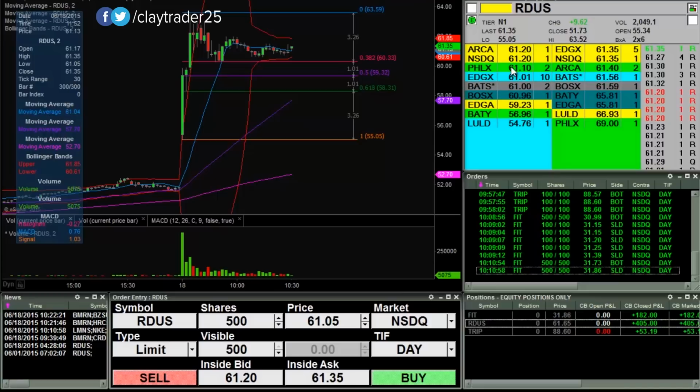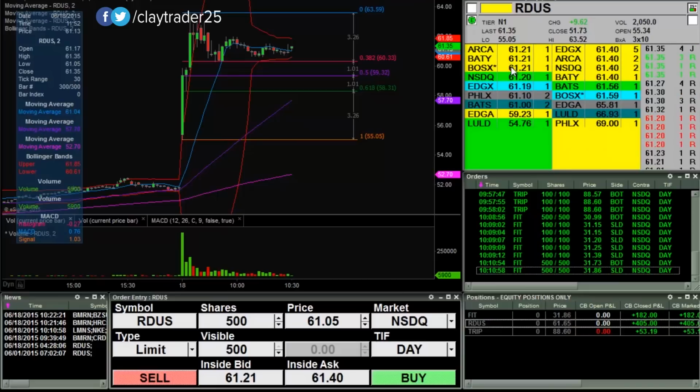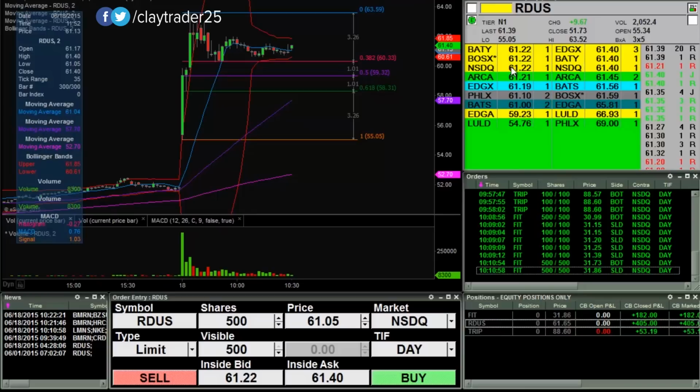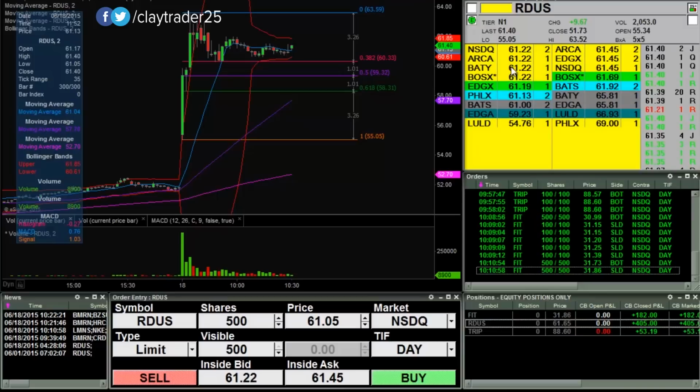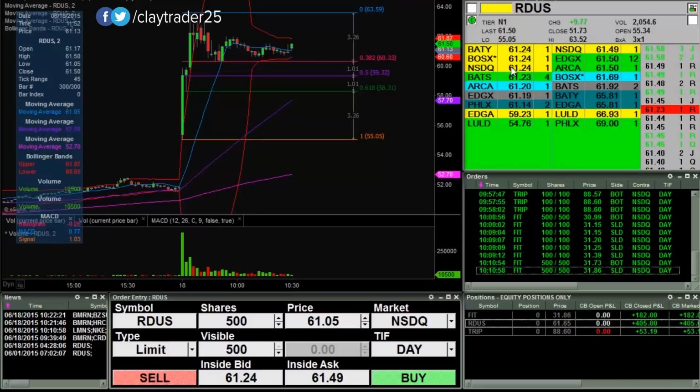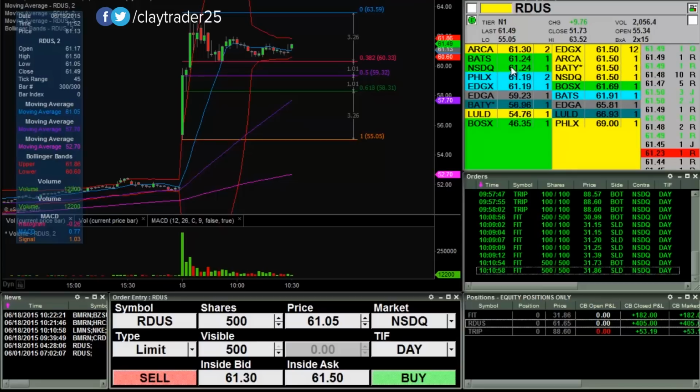Things have slowed down to the point where I'm up 640 in the first hour, so I'm not going to complain about that. I'm not going to be done trading necessarily, but I'm not going to force anything, especially when, as you're seeing right here, things have really slowed down. So, a good little comparison: go look at RDUS when the video first started and I was trading it, how fast everything was moving, and then take it to this point and compare the two. You'll see exactly what I mean about how things slow down quite a bit.